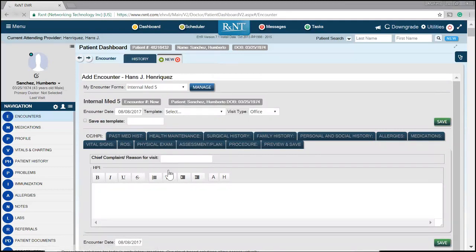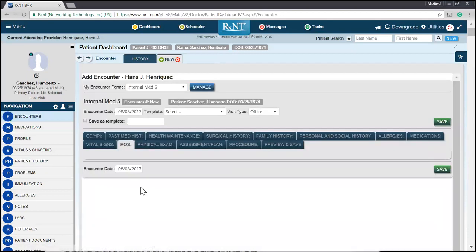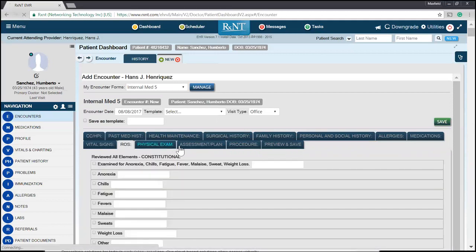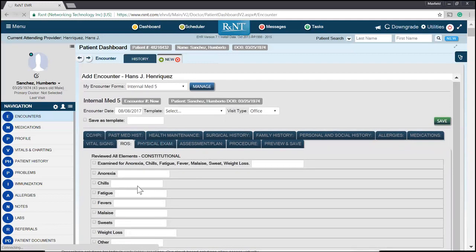So what I'm going to do to keep things simple is I'll just put in bronchitis as the chief complaint. HPI is always going to be specific to the patient, so I'm not going to fill that out. Bronchitis always seems to have its own review of symptoms. And physical exam, the patient usually always has chills.